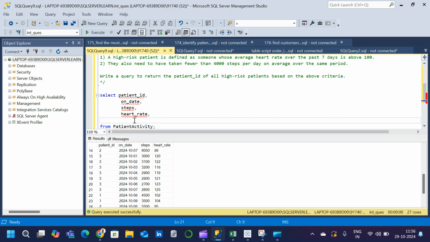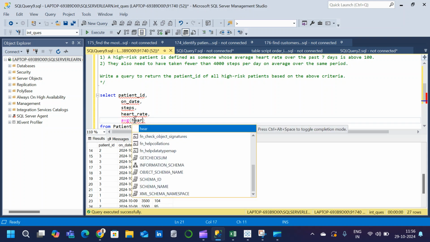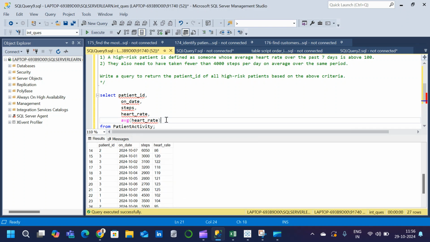This is the tricky part of this question. The first expression will be average, with open and close parentheses, and we want the average of heart underscore rate. Now we have to write an over clause, with open and close parentheses. Inside the over clause we have to write the partition.